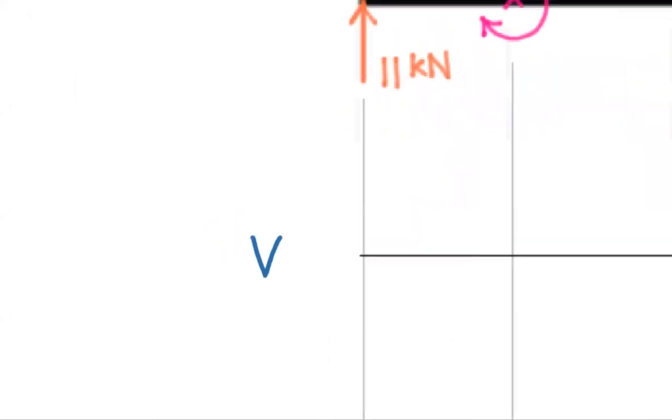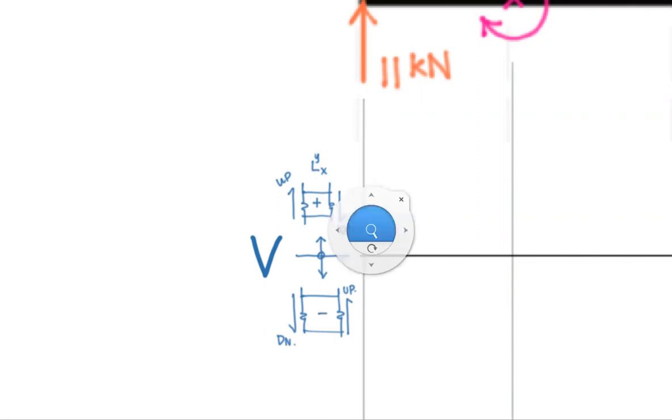Now what we're actually plotting here is internal shear force and internal bending moment. Our sign convention looks something like this. A positive shear force, this is specific to the xy coordinate system there, means that the left plane tends to move up while the right plane tends to move down. A negative internal shear force has the opposite pattern. So the left plane tends to move down while the right plane tends to move up. So that's how we define our sign convention for internal shear force.